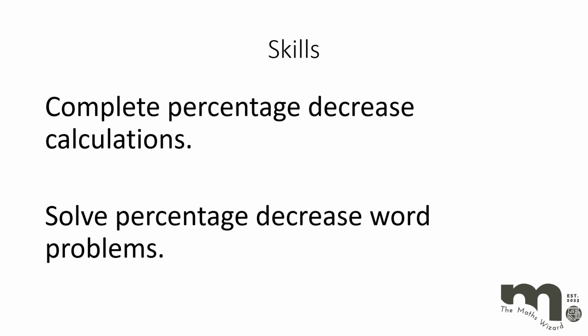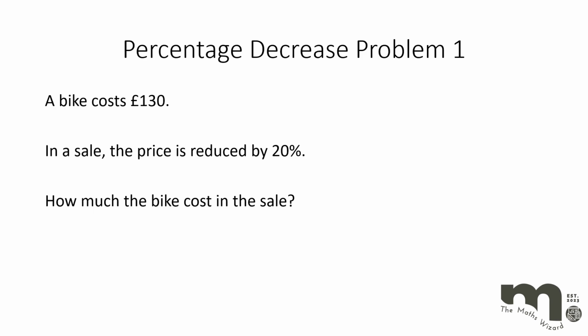Okay, so now we're going to move on to looking at percentage decrease word problems. So I'm just going to give you 3 wordy questions involving percentage decrease. So your first one, a bike costs £130. It's reduced by 20% in the sale. We want to know how much it's going to cost in that sale. So pause your video and have a go.